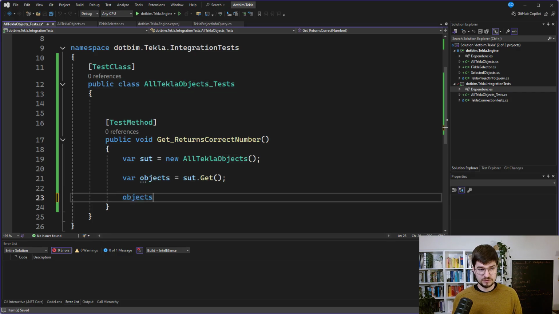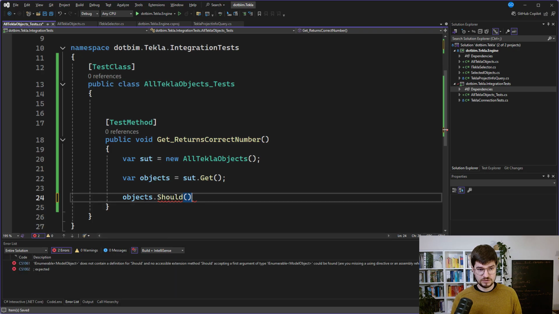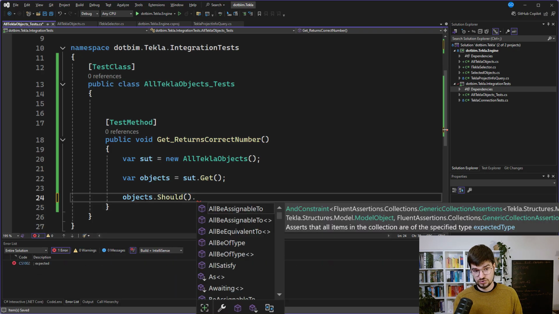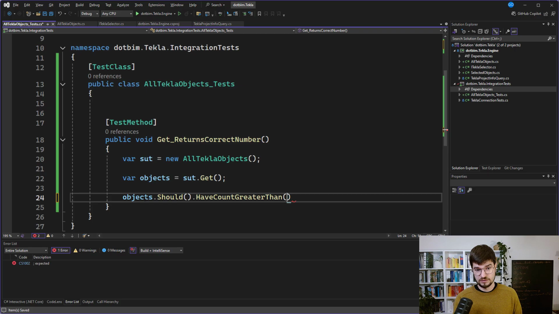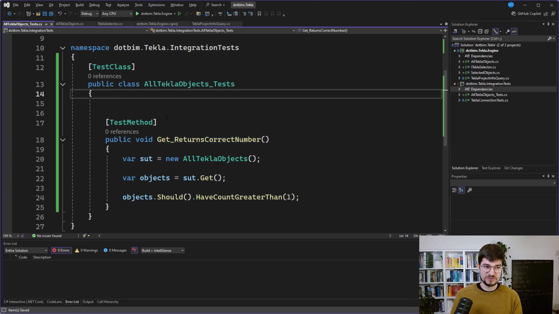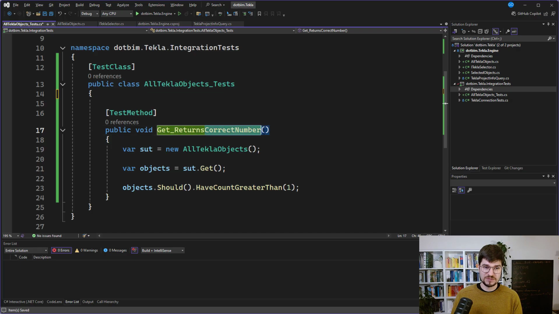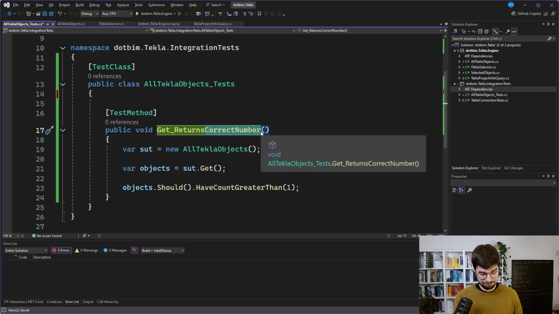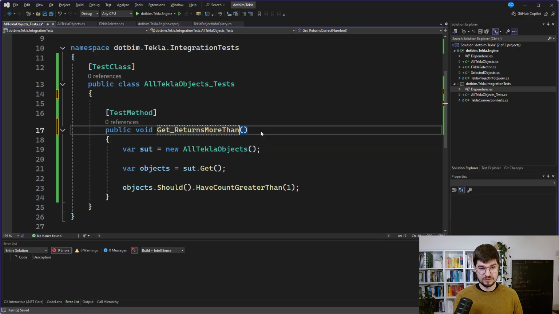Now I can pick the set and use Should. Let's add that using, and I can just say Should().HaveCount greater than 1. It will not check the exact number because at this point I don't know how many objects there are. So let's name it ReturnsMoreThan1Object.